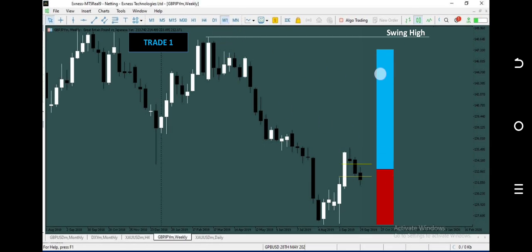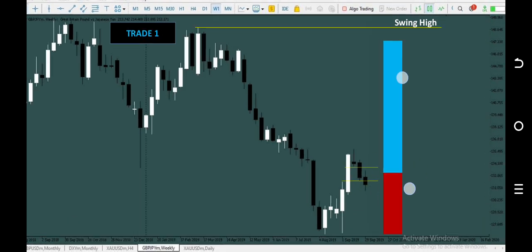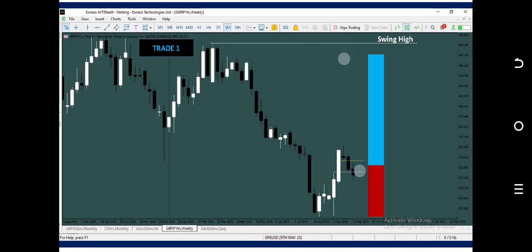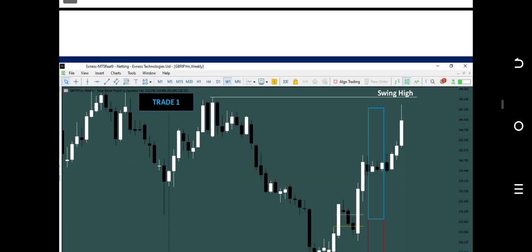If you are a swing trader, after this leg has been created and you notice that it has been respected, just place your trade, place your parameters, then just forget about it, because a leg has been created. Now it is time for price to move. But if you are a day trader, after this weekly fair value gap has been created, just go three time frames below, which is the 1 hour, for your entry. I've taught you the entry model on this channel. Just go back to some of these videos and you will see how to place an entry.